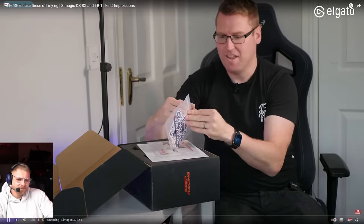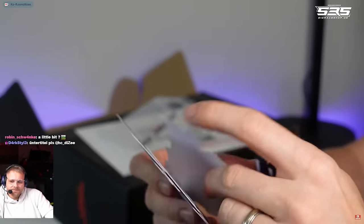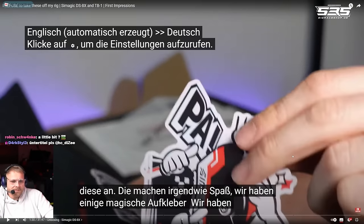We've got some cool stickers here. Oh, look at these. These are kind of fun. Die würde ich auch feiern. Also ich finde hier noch einen Platz. Simagic, ich habe hier noch Platz. Ich habe noch Platz. Könnte noch mal was hin. Simagic sticker. We've got... Oh, und der Titel?